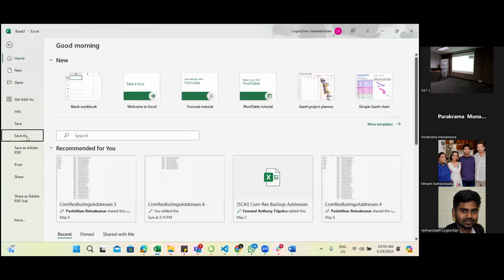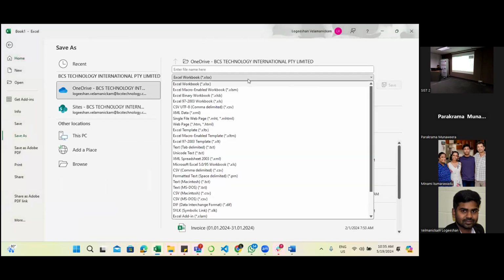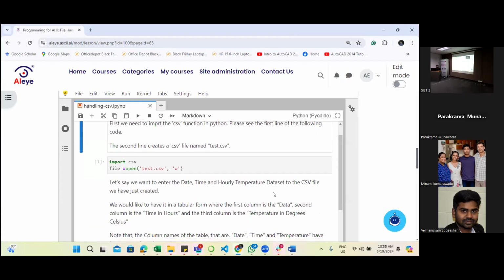So you can go here, CSV. You can see here something called .csv, comma delimited file, right? So in Excel also we have that option. So in Python, we use that to store data or retrieve the data for training for AI purposes. To do that, the first step to handle CSV files in Python is to import the library which can handle the CSV file, as we have done for the JSON, right? So I am going to import this CSV library into the Python environment.